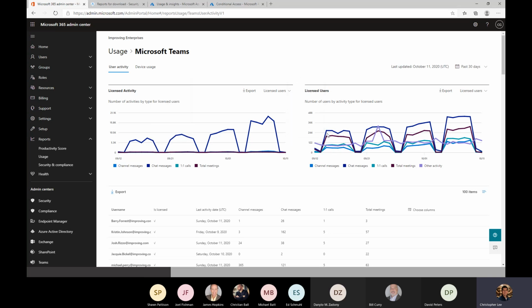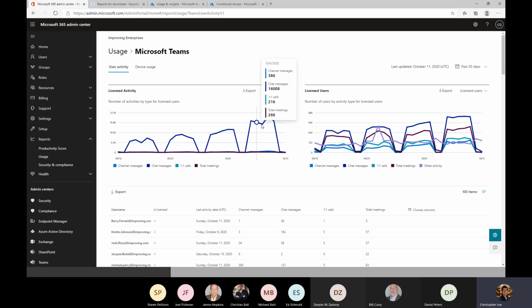And that's reflected over here, the number of users performing each action. You can see it's now a flat line, as if there are no channel messages at all. We just don't do as many of them in comparison, especially on, what was this day? Almost 20,000 chat messages on October 8th. But from this view, I can also see who's doing what. So, Kristen here, we can see she's sent 3 channel messages in the last 30 days and 162 chat messages.